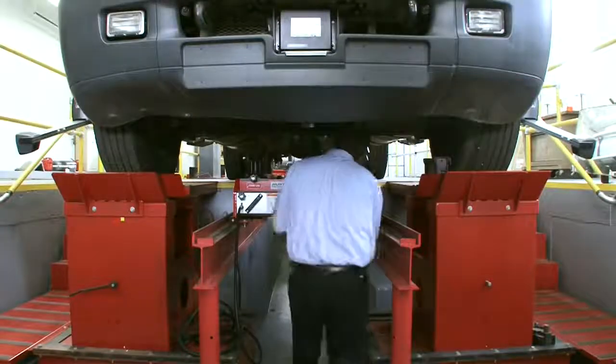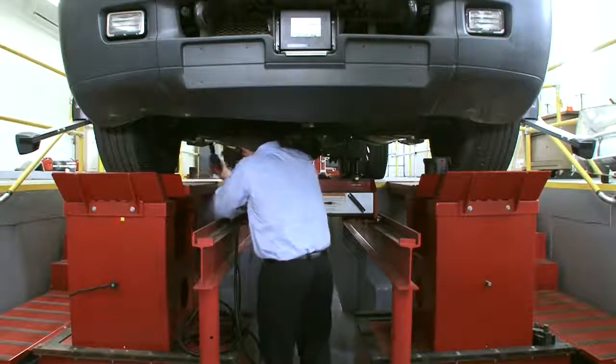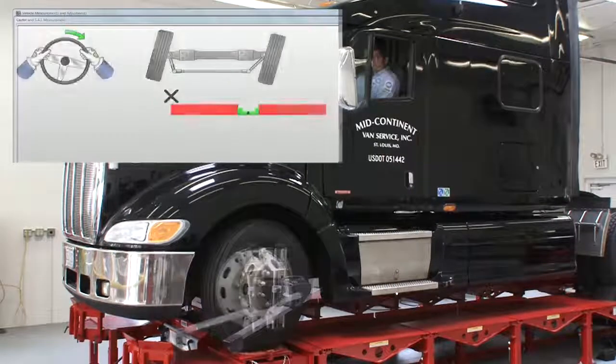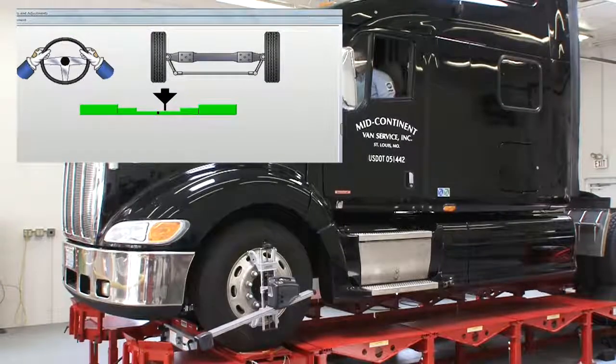When combined with one of Hunter's heavy-duty alignment racks, even greater productivity can be realized. Let's take a quick look at the speed and ease of operating the HD system, and then we'll highlight some key features.